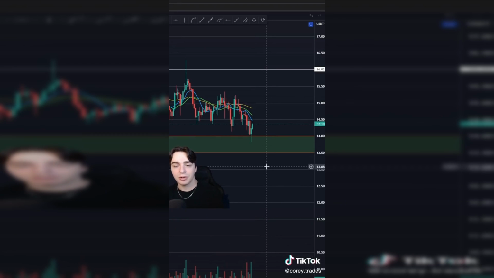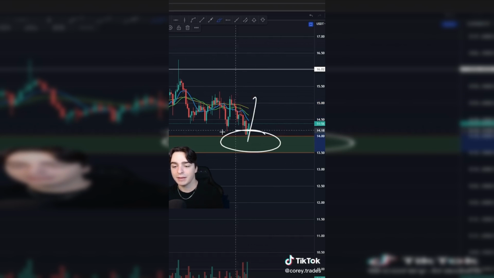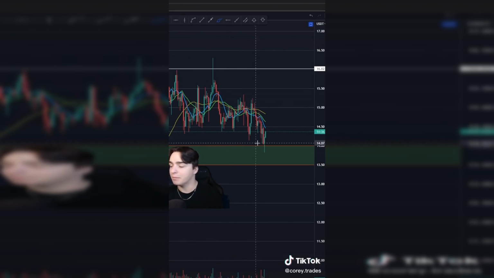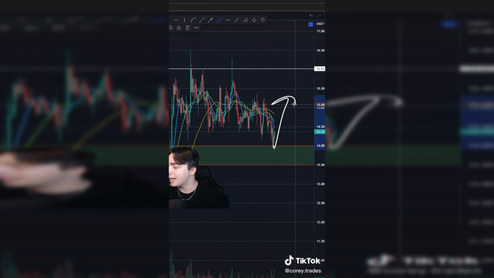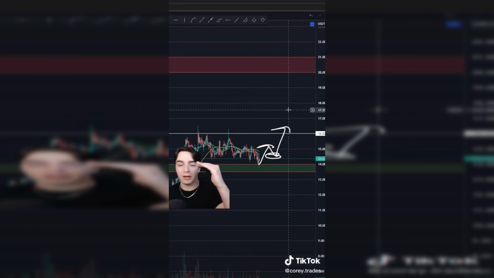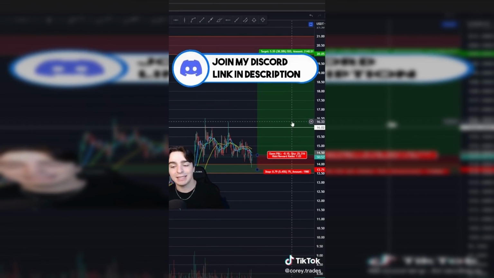Then you want to drop down to a smaller time frame like the hourly time frame. It's better to wait for a bounce to confirm that that level of support is actually holding. We are seeing a bounce right now. I'm going to be looking to buy this once we get a nice bounce and then a pullback into around $14.50. Then we can target up to around $20, which is the next big level on that daily time frame. That gives me around a 7-to-1 risk to reward, which means that you can literally lose 6 out of 7 trades and still be making money.